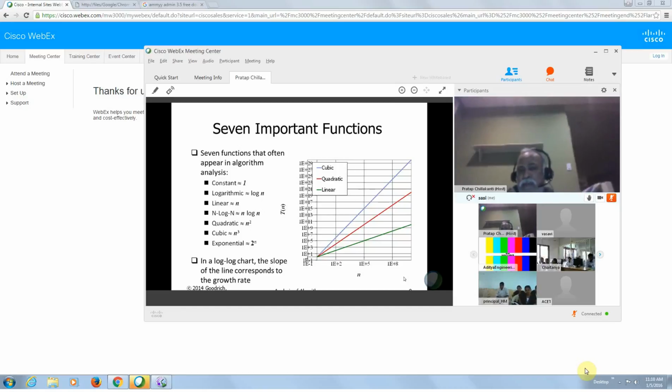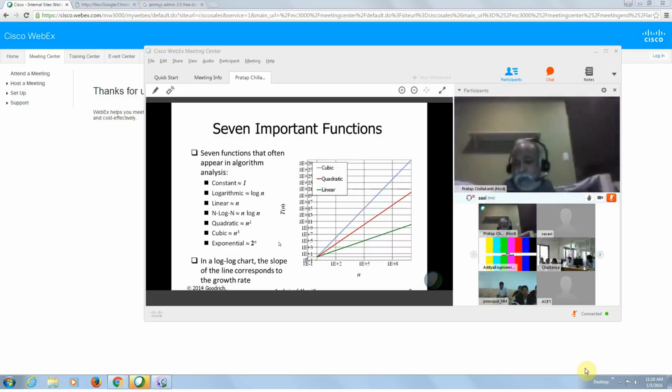the least efficient. So this author here has drawn this chart on the right to show you how the function growth rate changes as a function of the input size. If you look at the linear, it is growing linearly, right? As the input increases, that goes like that. Quadratic, you can see there's a steeper curve. It takes more time. Cubic, still more. So if you continue to add the lines, you can see that linear is perhaps a good one.